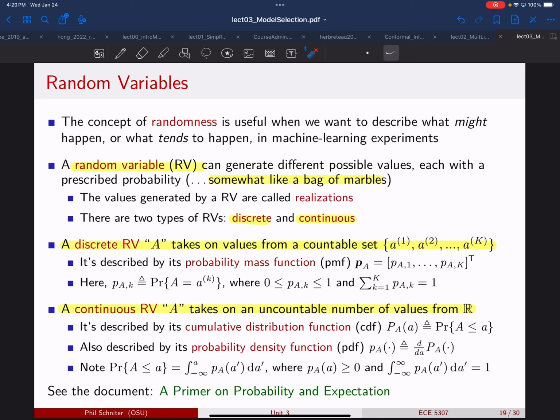There are some rules about how these probabilities can be constructed. First of all, as probabilities, they can never be negative. They can never exceed 1. And when you sum them all up, they have to add to 1. Those are the rules on the elements of this vector. This vector, which I'm writing with a bold P to denote it's a vector, has a special name: the probability mass function. So with a discrete random variable, you have these k different possibilities, and then you have a vector, the PMF, that tells you how often they occur, and that's it.